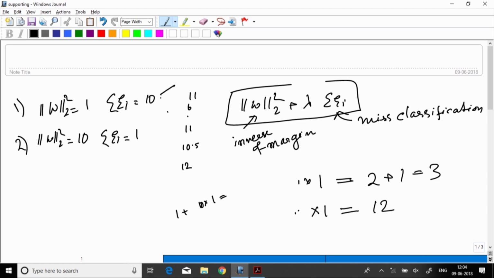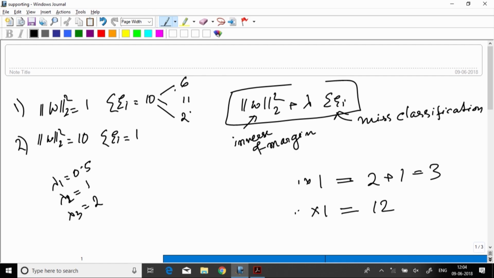So these are the two classifiers. We have three lambdas: lambda equal to 0.5, lambda equal to 1, and lambda equal to 2.